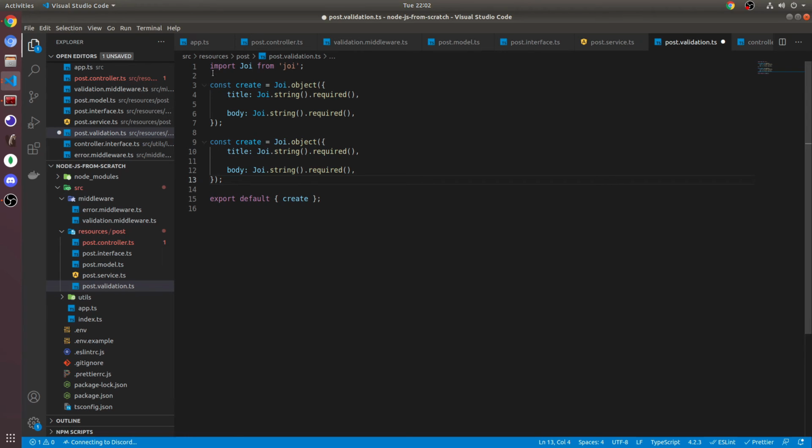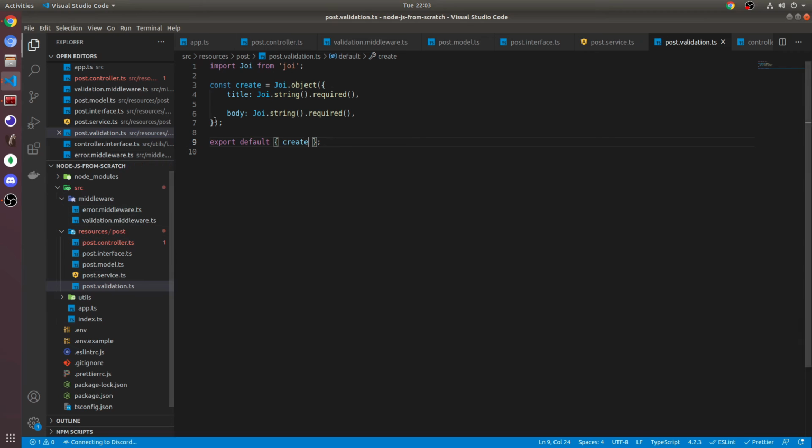So for example, we've got create, but we could have update, and that's also going to essentially request the same stuff, but we'll do update. And then inside of our controller, when we import this, we can import create and update at the same time, and we just do validate.create and validate.update depending on what action we're performing. For now, we just need create, so we can get rid of update, but we'll keep it like that to make it easier in the future. When we add stuff, we'll know what we're doing.